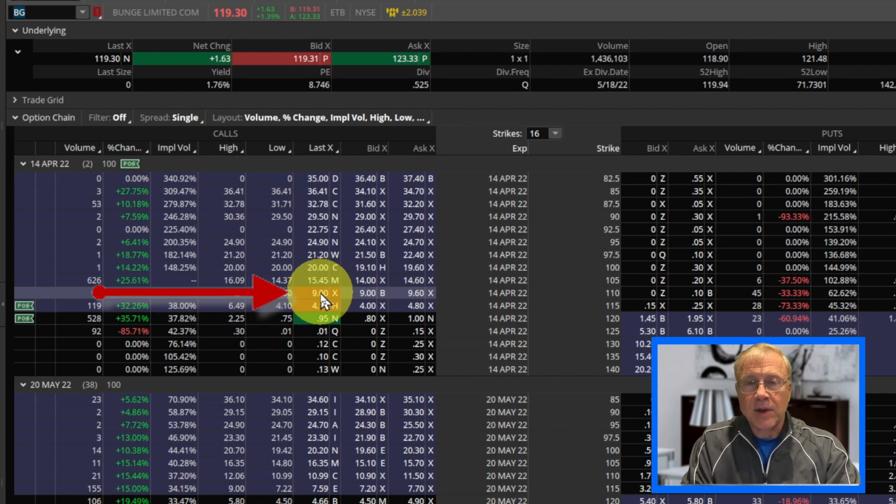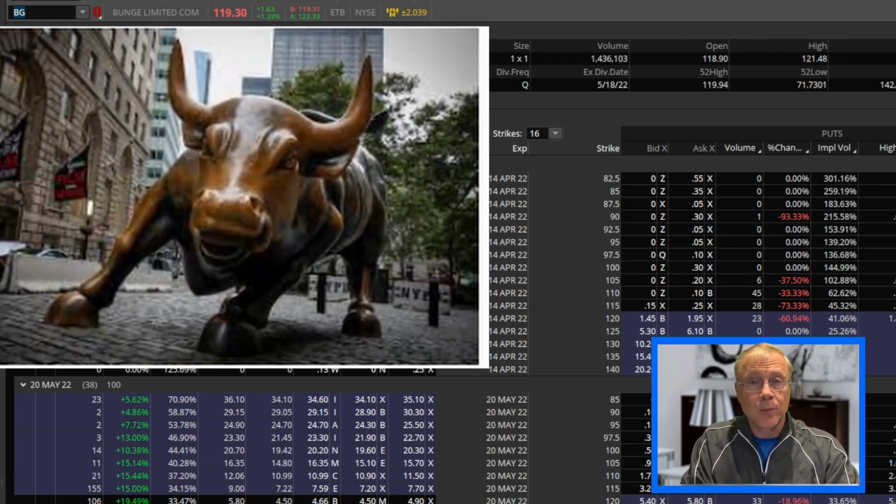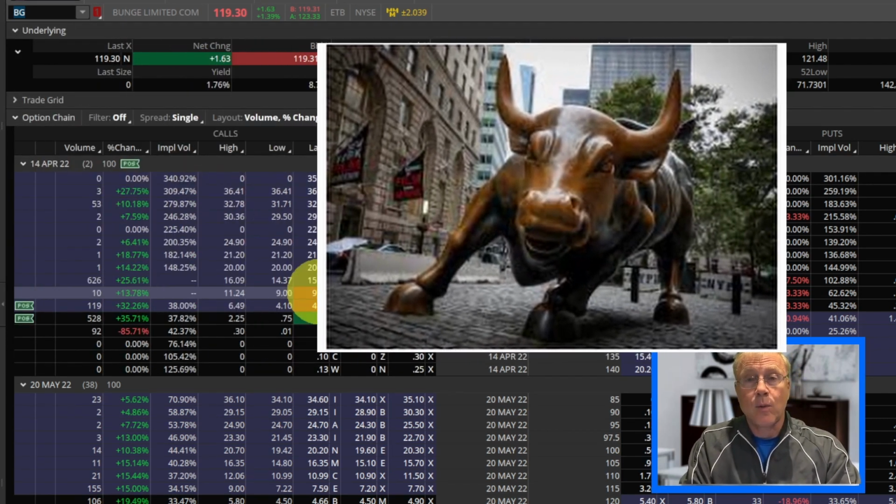So the question in my mind is, I'm up from 3 to 9. I don't want to lose 9. Should I be thinking about rolling this? Is there a way to roll it for virtually no cost where I can just take the money off the table, but I still want to make more money if this stock continues to rally, because fertilizer stocks are in a bull market right now and I don't want to miss out.